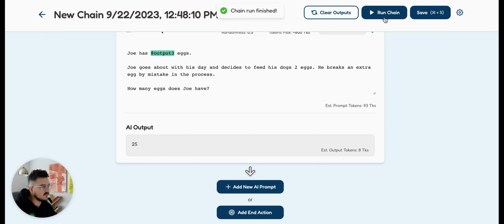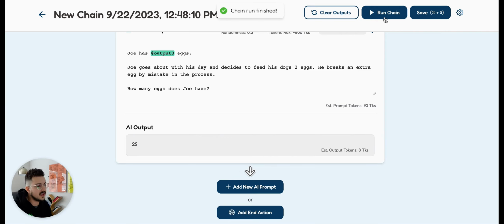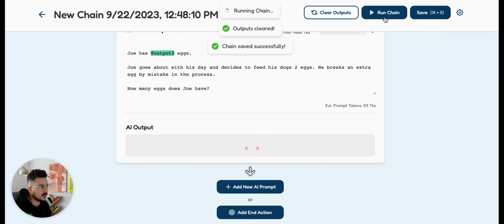This is very empirical. I wouldn't tell you to go and build a calculator on top of an LLM. That would be extremely inefficient, extremely dumb. But what I'm trying to show you is that there's a certain nuance to how you get deterministic behavior out of the models. And as you can see, I keep running this one and it keeps giving me 25.